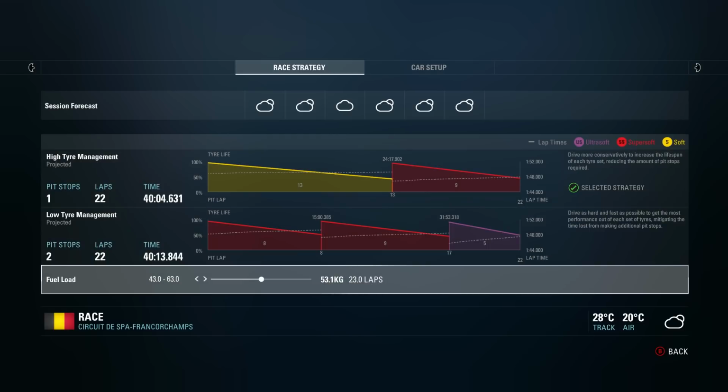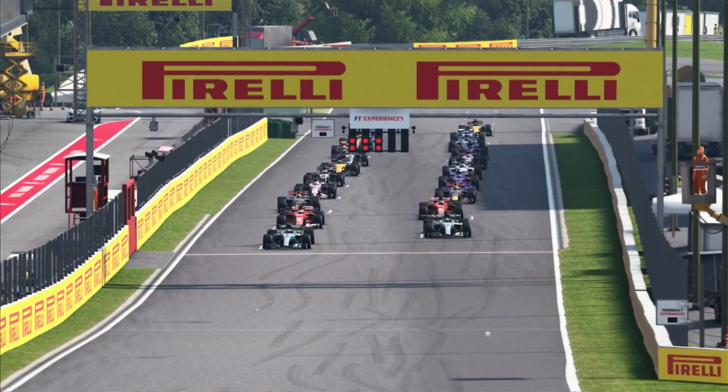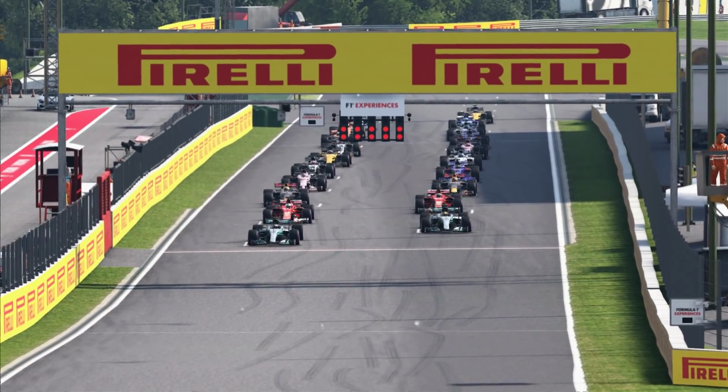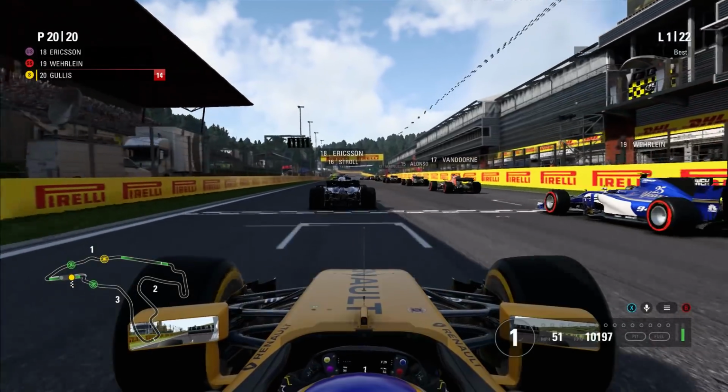Just looking at the race strategy, starting on the soft tyres and switching out for the super softs later on. But without any further ado, let's get this race underway. So the lights are coming on now for the Belgian Grand Prix. We got 5 red lights. It is lights out and away we go.